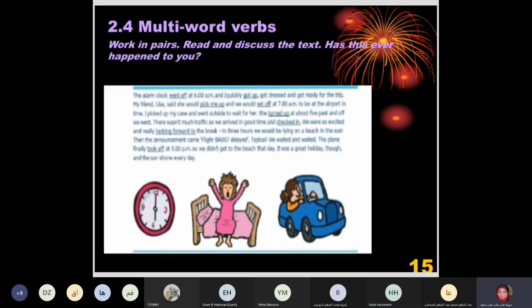You read the passage, and there are certain underlined phrasal verbs. We will later on discuss the meaning of every phrasal verb which is underlined in this passage. So you have 2 minutes to read the passage and think and guess the meaning of every underlined phrasal verb. You can start now. I'll give you 2 minutes.